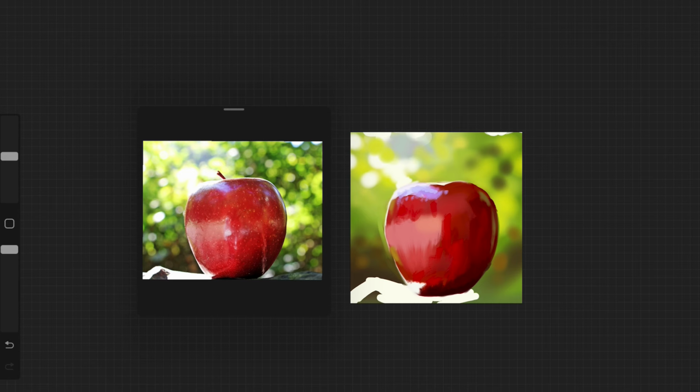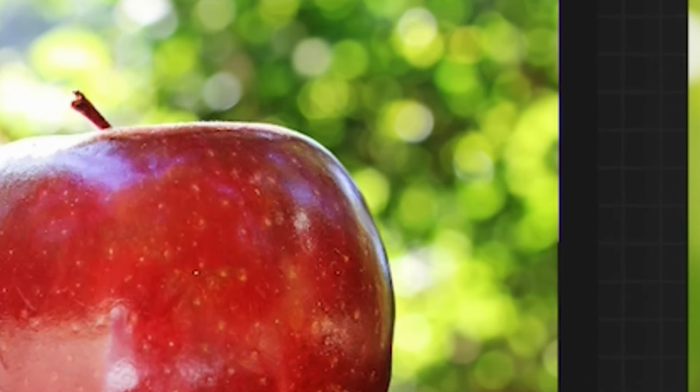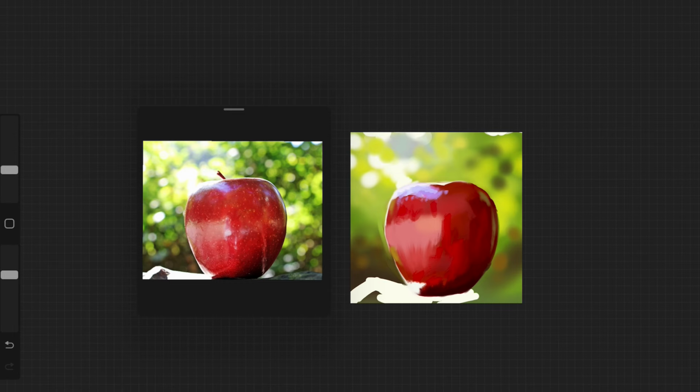Does that look alright? And we still need the other, like, purplish parts over here. And we also need, like, the rim lighting.